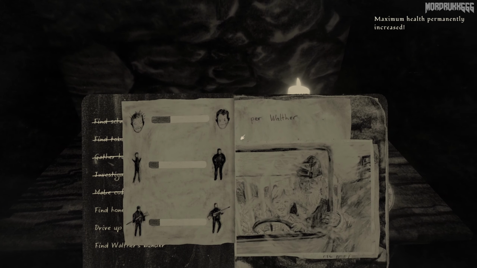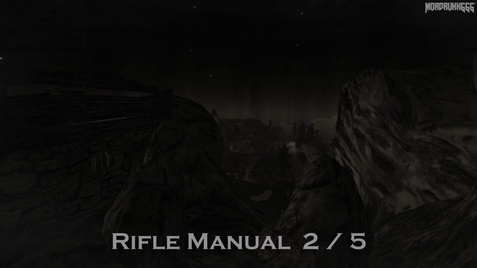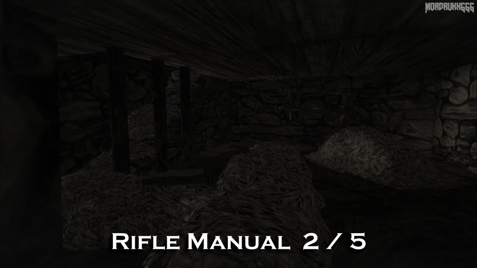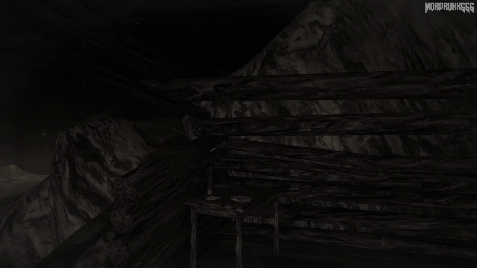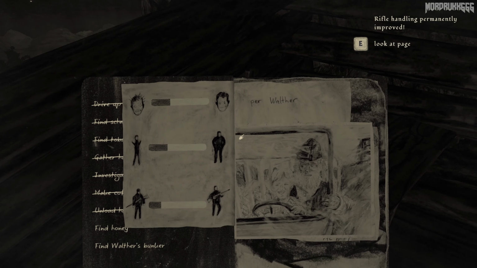Now before you leave this house, go ahead down into the basement and you'll find the second food item. The second rifle manual can be found in a burned out building just before the blockade, behind the painter's house. It's on the second floor. Could be easily missable, but if you're rooting around, you'll find it.